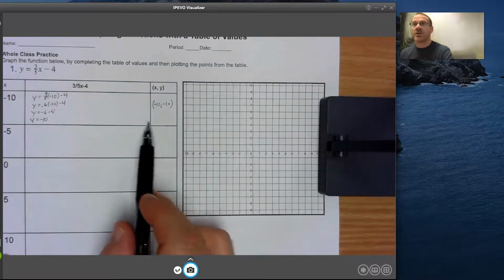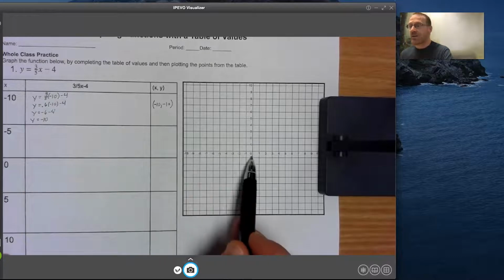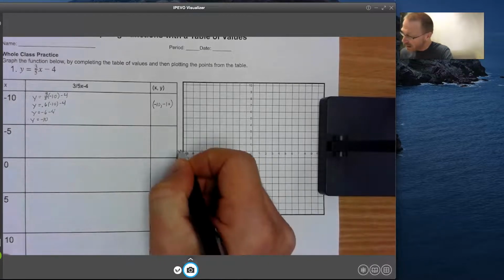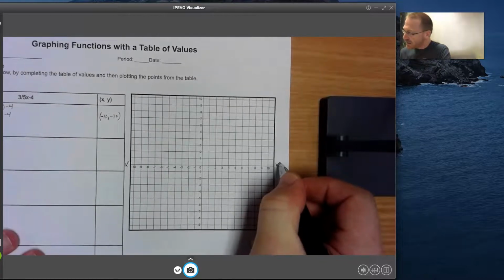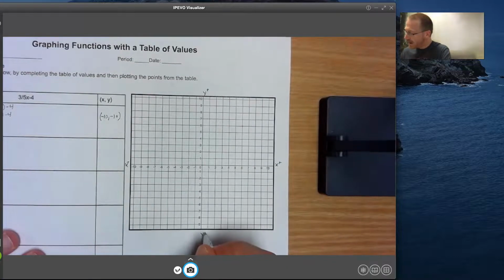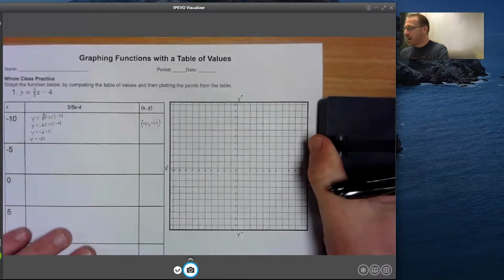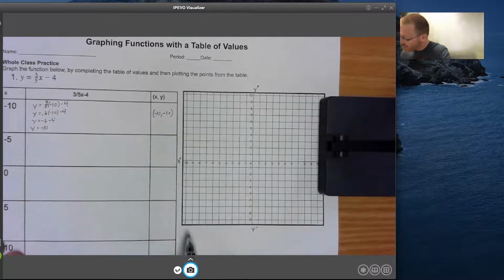All right, and so that's the point that we're going to graph. So I'm going to go negative 10. All right, so negative 10. So remember, this is your x-axis. This is x negative over here. This is the x positive here. This is y positive here. This is y negative here. All right, so now negative 10 would be negative 10 here. And then negative 10 is just off our graph, so I'm going to just kind of plot it right there. Okay, so kind of estimate that.